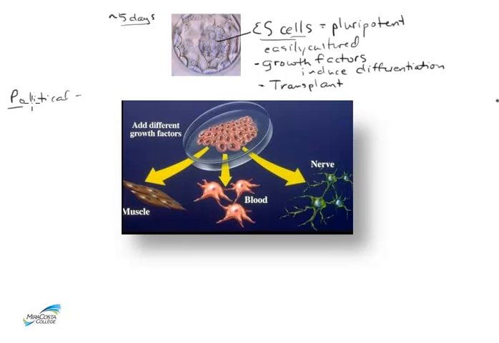But aside from that, there are biological issues that have to be overcome as well. So if you think about all the things that have to happen, if you've gotten these cells out, you've treated them with growth factors, you've gotten the cell types that you want, you've put them back in the body, even beyond that point, all the things that have to go right in order for this to work, those cells have to be able to survive in the body after the transplant. So you're no longer feeding them nutrients and growth factors, and they have to be able to survive on their own. They have to be able to integrate effectively into the tissue. They have to become a part of the tissue.